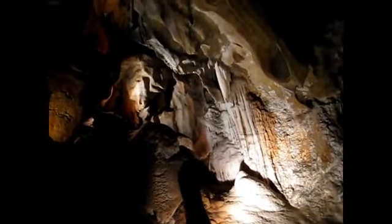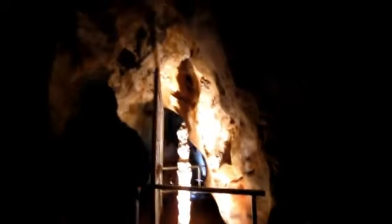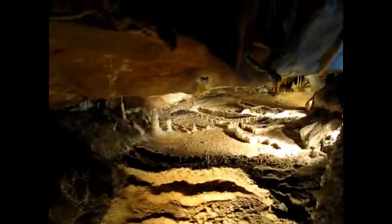When it follows the same path, of course, it forms on the outside edge all the time. If forming on the outside edge, it makes it go down and out at the same time. These are the grand stalactites, but most of them are columns, that's what they call grand stalactites.